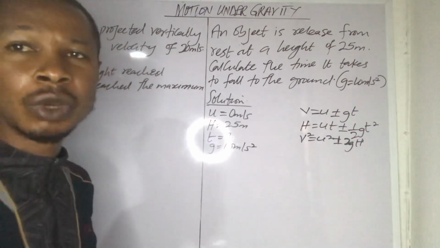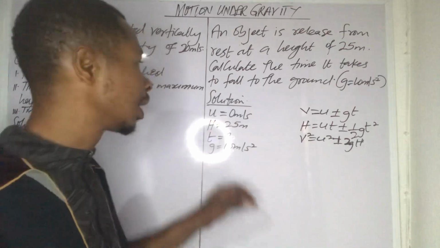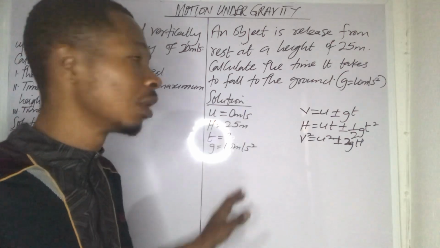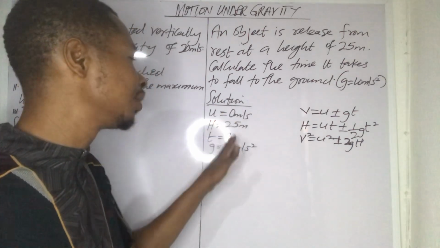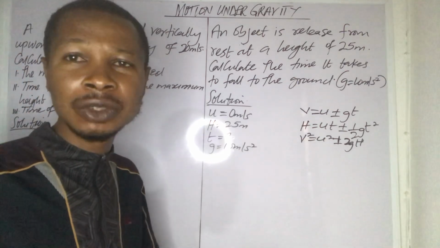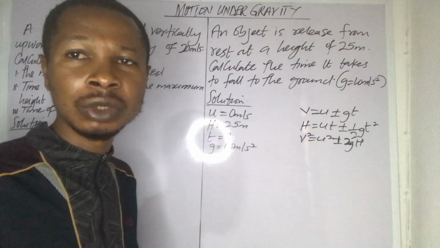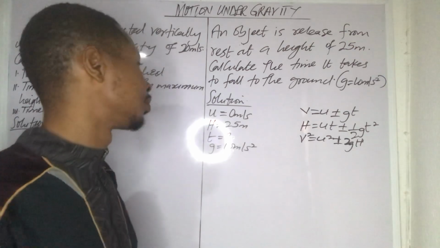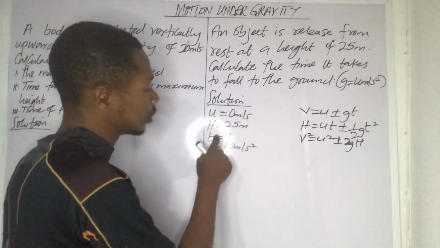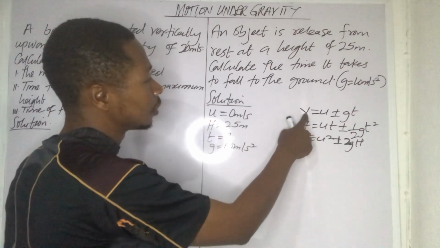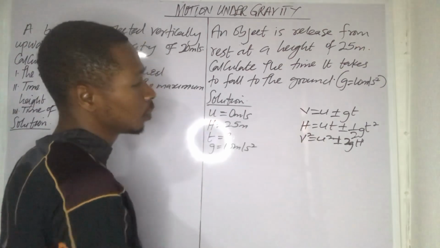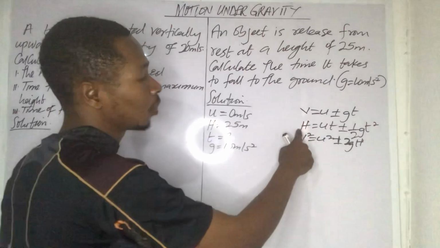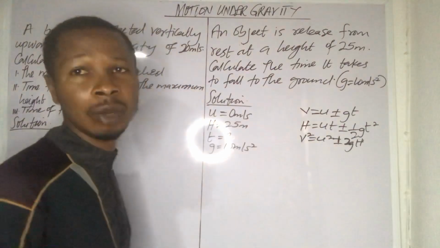As the way we apply equations of linear motion, we first look at all the given parameters. Which of the equations of motion contains everything that you are given and what you are looking for simultaneously? I'm looking for t. This first one contains t, but there is no v, so I cannot use it. Equation 3 has v and there is no v in the given. So equation 2 is the one I'm going to use, because it contains everything that I'm given and what I'm looking for.